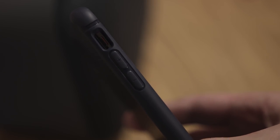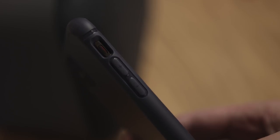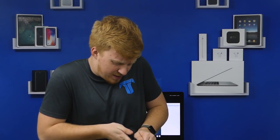It even adds a little plus and minus to your volume buttons, as a lot of the cases I talk about today do that as well. And definitely has a rigid feeling to it. I feel like my phone's a lot safer now, but I'd personally say I'm not a big fan of the color. I can't decide if it's purple or kind of a blue. Not really sure. And another way I like to rate these cases is how well they can come off. And with this case, you kind of have to struggle with it a little bit. You kind of work from the edges and boom, it's off. See this? Oh, there's the flashlight.